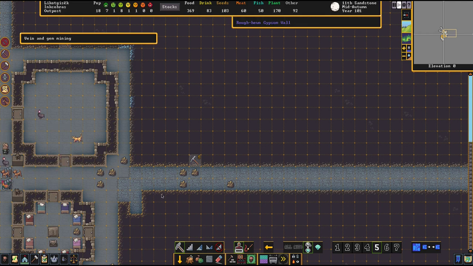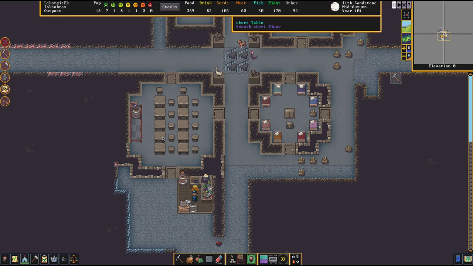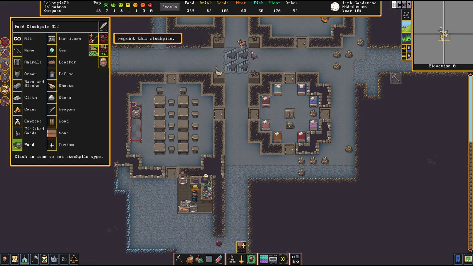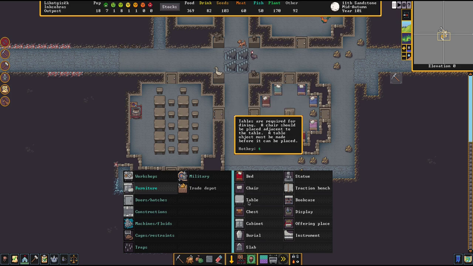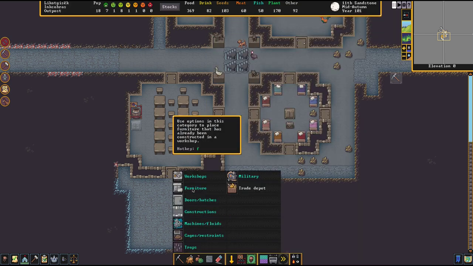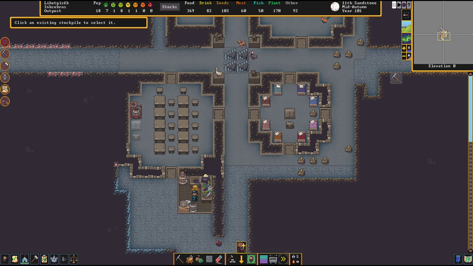Okay, we'll mine out all this gypsum. Okay, our dining hall. Now we're making those mugs, and we need somewhere to put them in the dining hall. So I don't know if cabinets serve any purpose, but we'll put one there, and the chest, we'll put a chest also, and we'll make another stockpile right here.